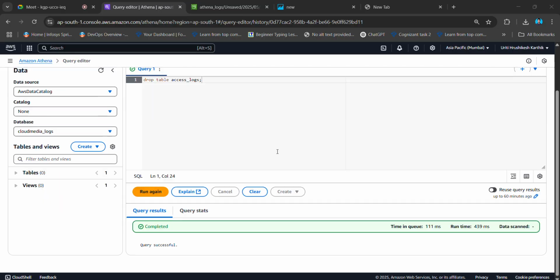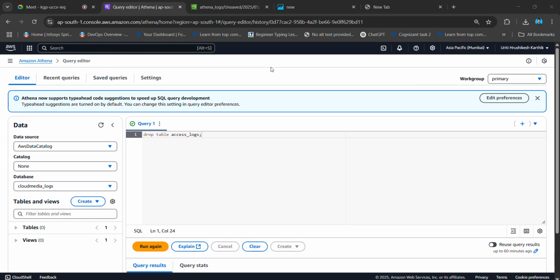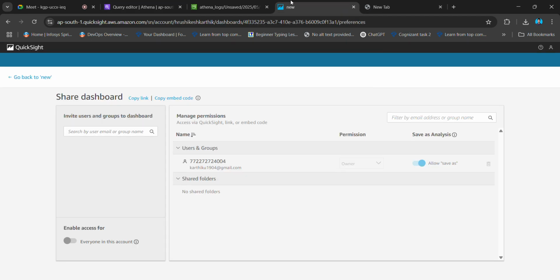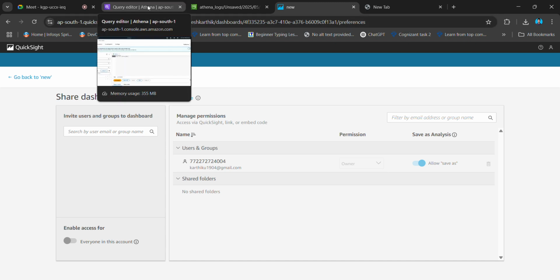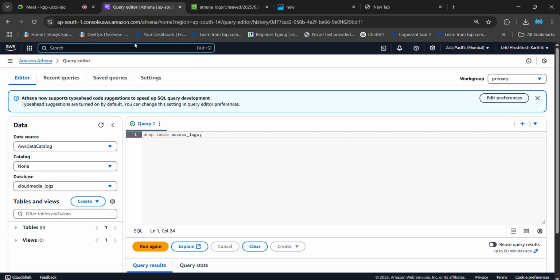We have dropped our table after completion of our usage. But before everything, if you find any error here, like you don't have permissions, you might find access denied or you can't create a report, then you should directly go to IAM.